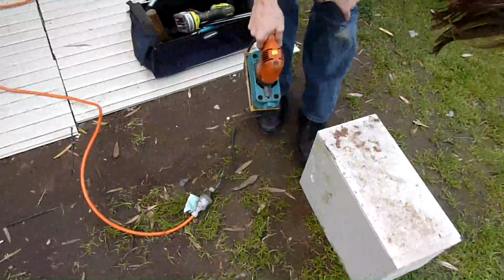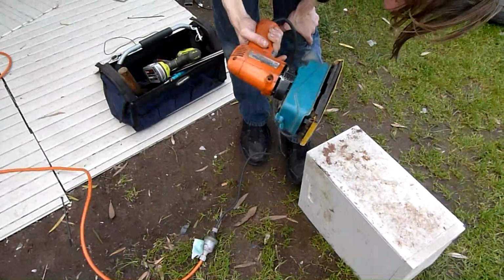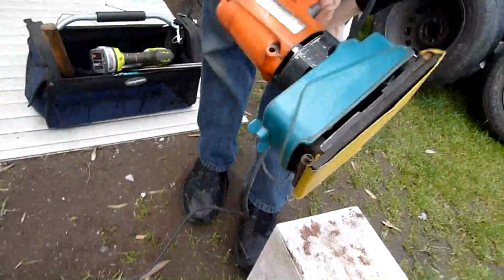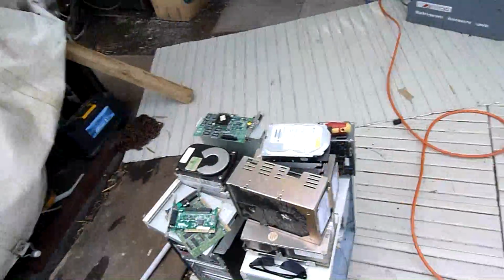That's not oscillating very well either. I wonder if the rubber drive thing's gone. It's supposed to go back and forth. I think the rubber mounts in there. Oh no, I don't know. I can't remember how those work. I think it's supposed to just go back and forth.